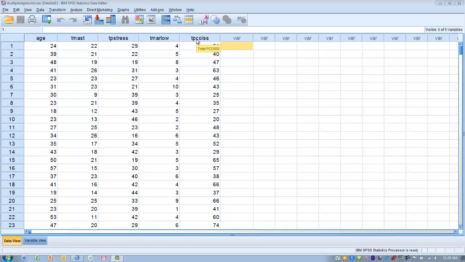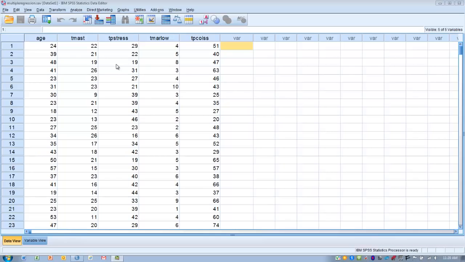Okay, and higher scores indicate the person feels they have greater control over their internal states, like their internal emotions, their thoughts, and their physical reactions. So to summarize, we're going to use a measure of someone's perceived level of mastery, how well they're able to control themselves, and then also their perceived level of their internal states. And we're going to see if those two variables can predict someone's level of perceived stress.